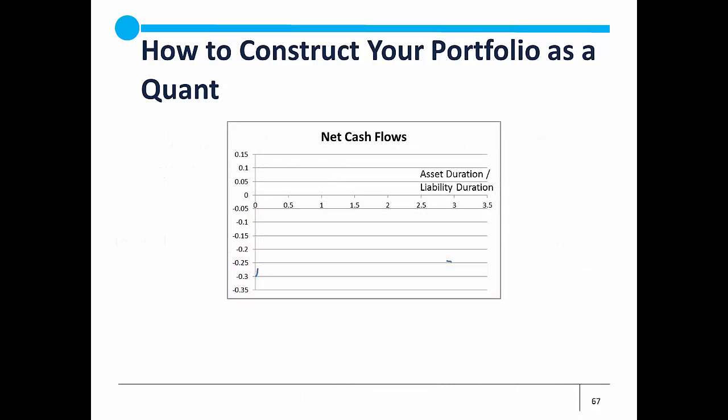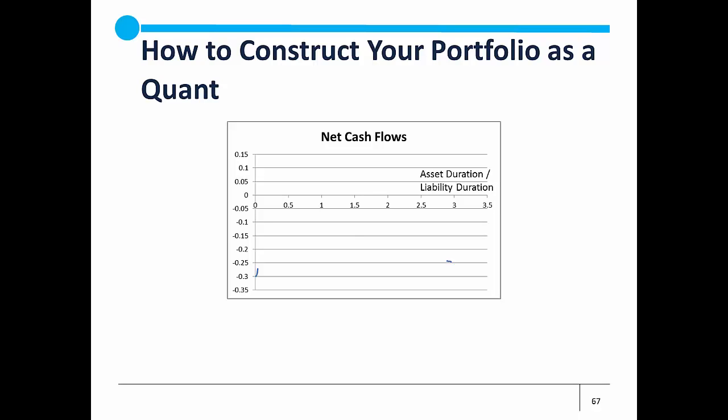So if you wanted to draw a schematic diagram of something like this, it would look a bit like this, right? Here on the x-axis we have, let's say, the ratio of asset duration to liability duration. So when that's very low, when our assets are shorter than our liabilities, then obviously we're in this inverted yield curve situation. So we're doing the opposite of what any bank would be doing. We're making the low yield at the short end of the curve, and we're paying the high yield at the long end of the curve. So that brings us to negative cash flows, and that's why at the low end we're out of money.